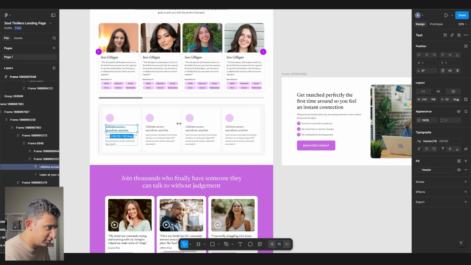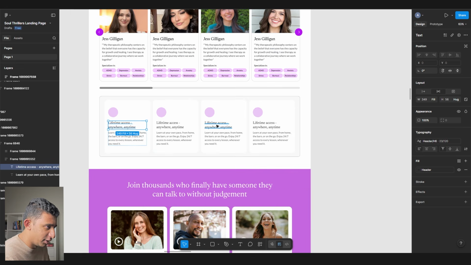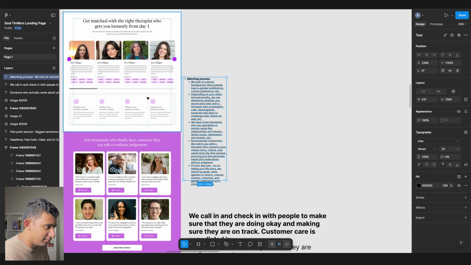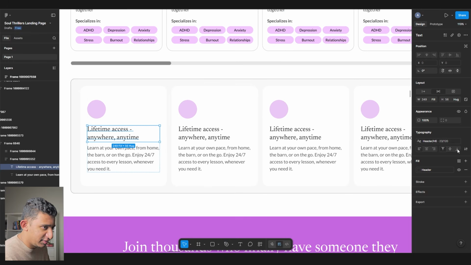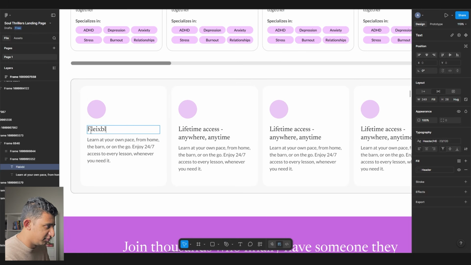But I'm going to start working on these headlines now. So this is going to be around the matching part, right? So for the matching, we have these different things here. I would say the first one would be flexible therapists that adapt to your personality.